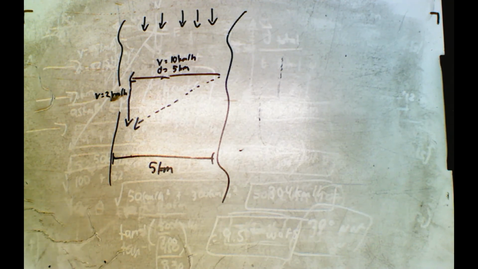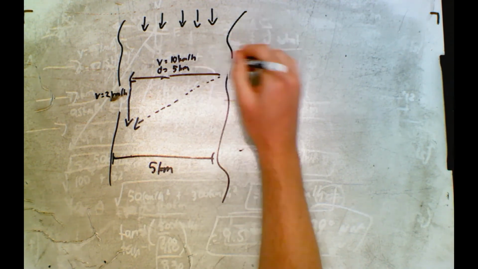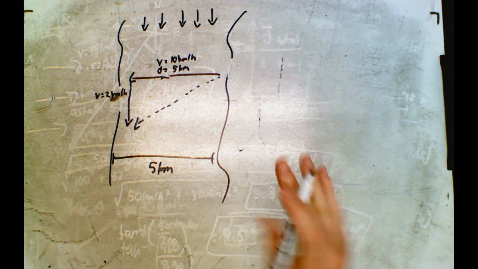And that's all that we know, okay? So what we want to find out is how long it takes the ferry to cross the channel. So we want to know time. This is a common question where we want to find time. And if we think, let me ask you a question here.